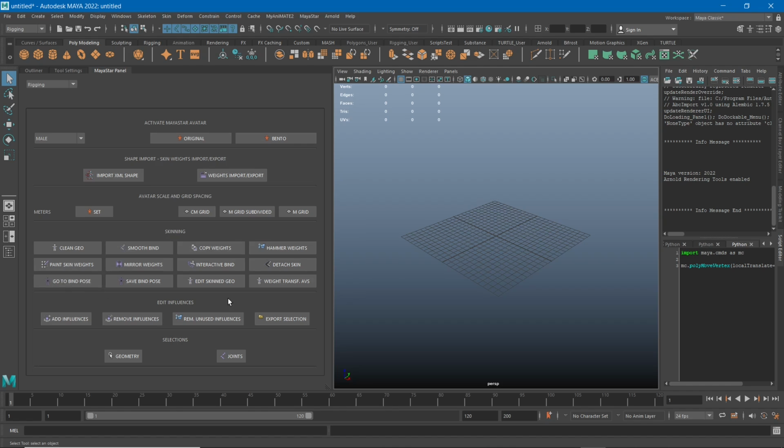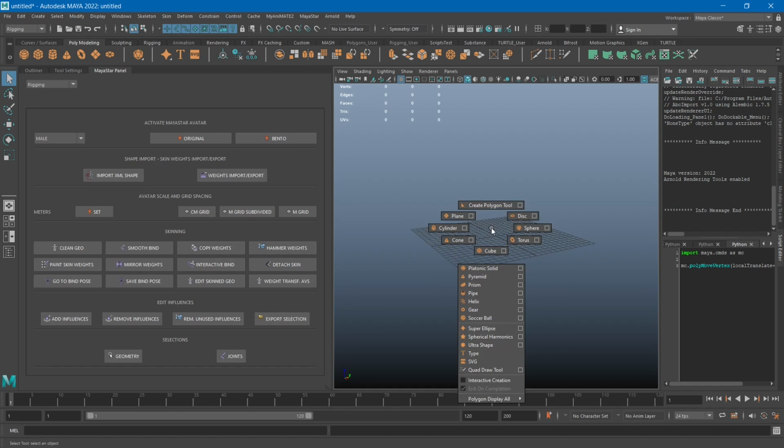Many more useful tools that you can use. Then we have the edit influences and a new feature for exporting your selection in either FBX or Collada, which also includes the availability of multiple file exports.